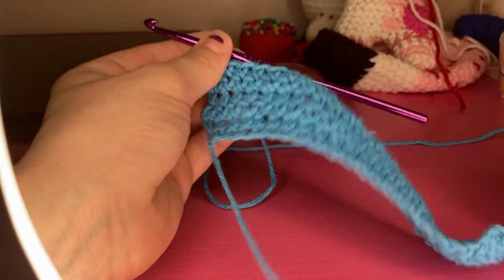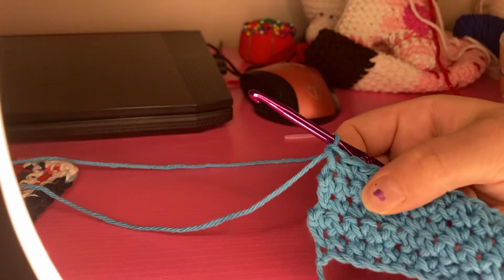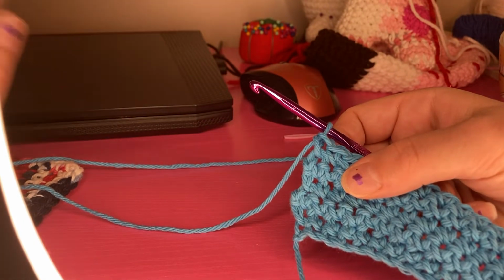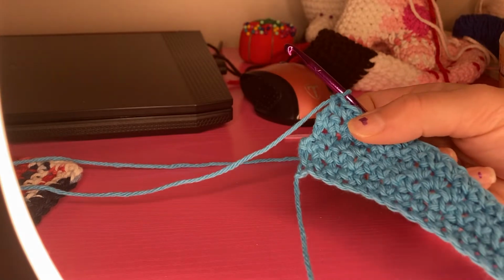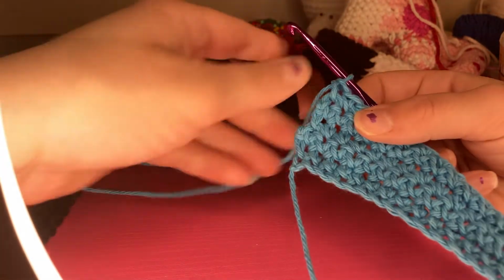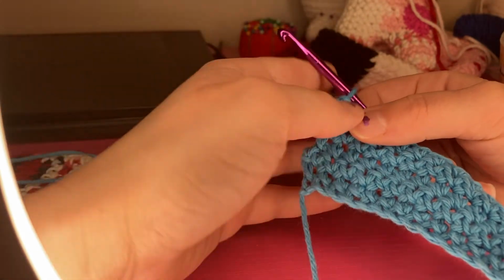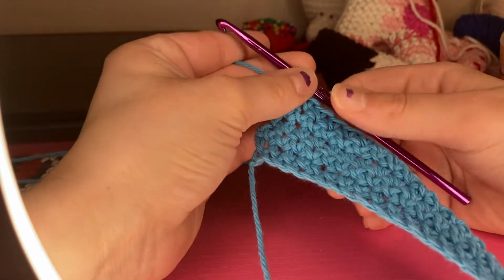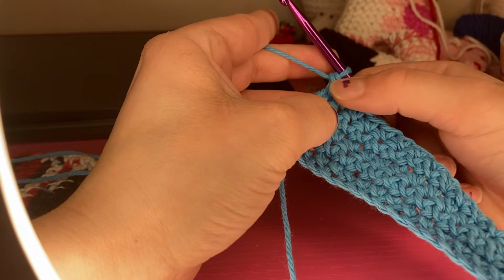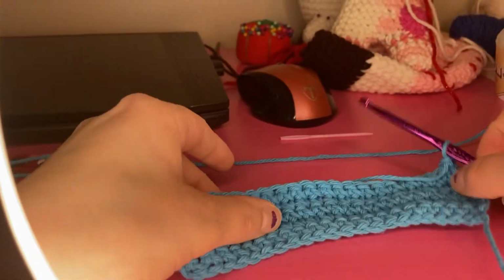22. And we should still have 22 because we chained 23. We should always have 1 less than what we chained. So if you decided to chain 24, you should have 23 stitches that you're going into, because we never go into the one on the hook at the very beginning. Always remember that. So we have 22 because we chained 23. Then we're going to chain 1 and turn it over.